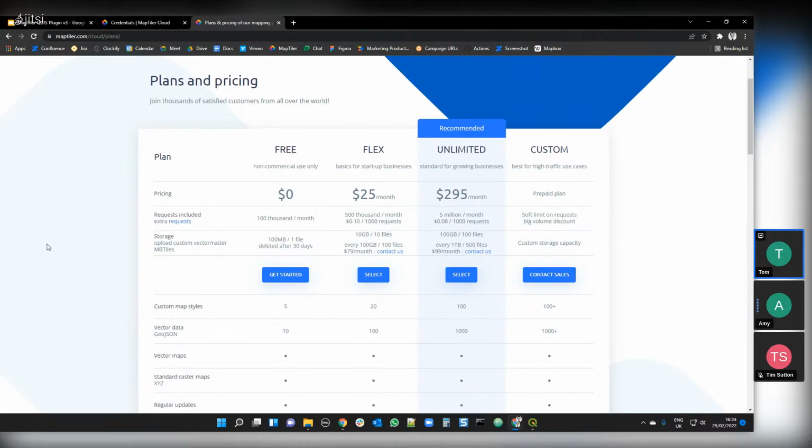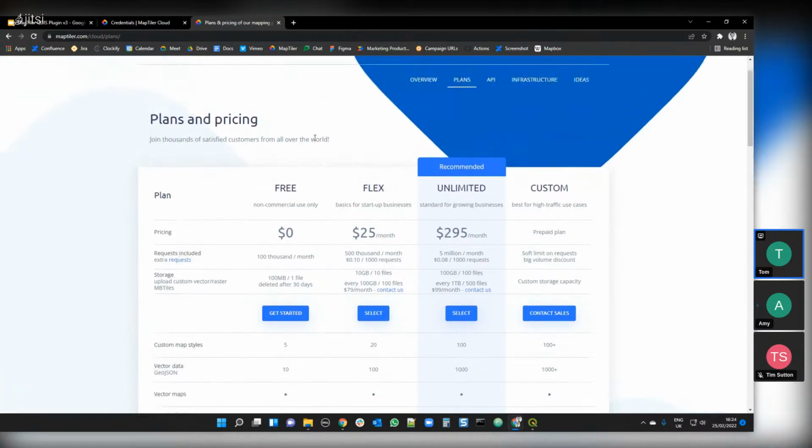Then just the last thing is Adam just says it'll be good to mention the love for open source, and if the free plan is not enough for you, your open source project, then you guys are open to different plans, etc. Yes, if something doesn't quite work for you, but you've got some sort of reason or project or anything like that, please do get in touch with us. Just use the contact us links on the website or sales@maptiler.com and just talk to us and we can see what we can do.